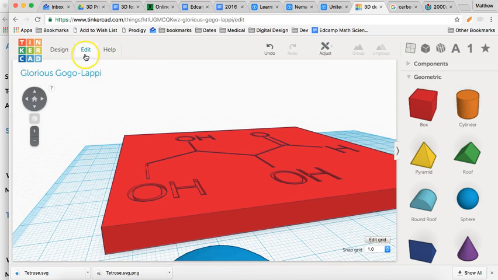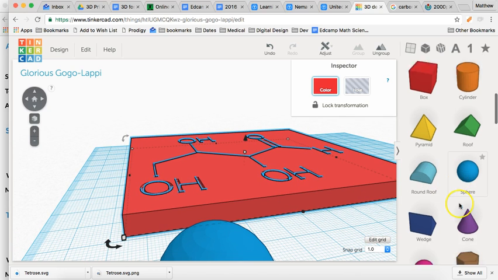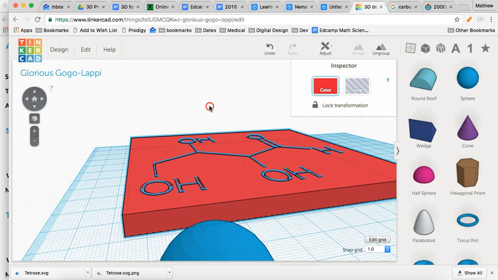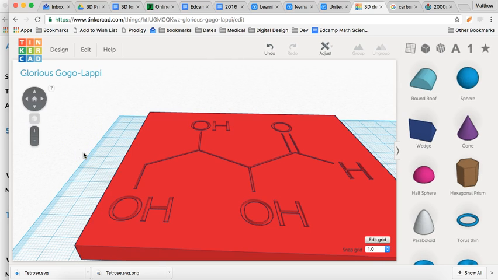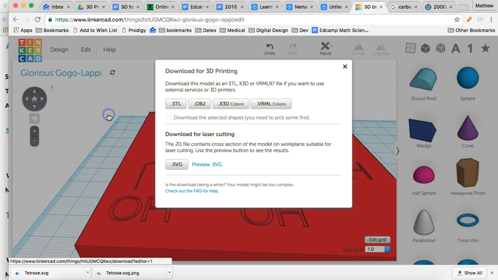And that's where, with Tinkercad, you can experiment. You can add in additional shapes. What's nice too is that you could take a template of this and give students the template, and they're meant to experiment with it. You can set up different building blocks. If you want to build an atom, you could have the building blocks set up for them, and then they rearrange those to build the atom and export that. When you're all done, you download for 3D printing as .stl, and that's what you put into your 3D printer, and it'll print it.